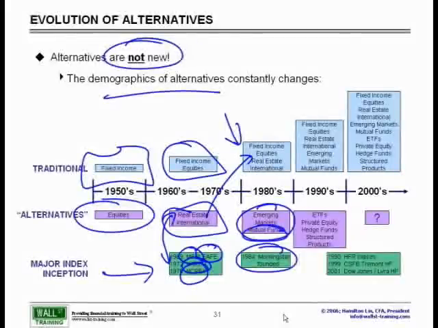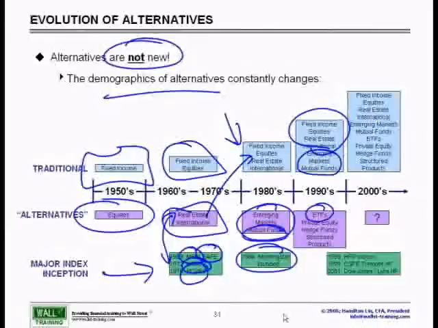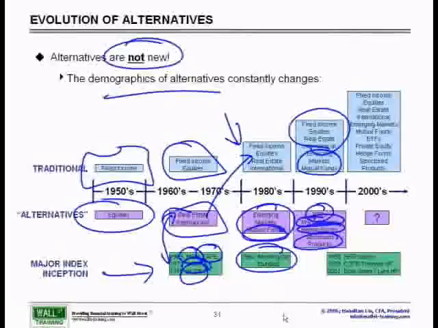In the 1990s, emerging markets and mutual funds, everybody knows about them, everybody wants to invest in those. Those became more traditional. Now, what was new and hot and popular? ETFs, exchange-traded funds. Think of them as mutual fund and stock hybrids. And then, of course, you have your traditional mainstream alternatives, private equity, hedge funds, and structured products also became popular in the 1990s, or that's when they started becoming popular and were considered alternatives.